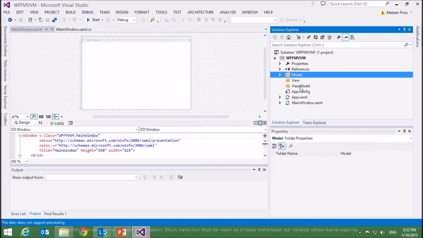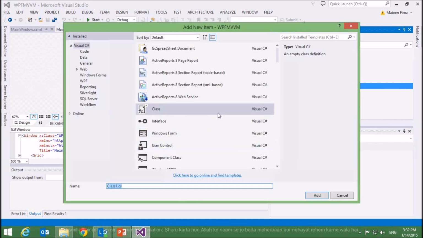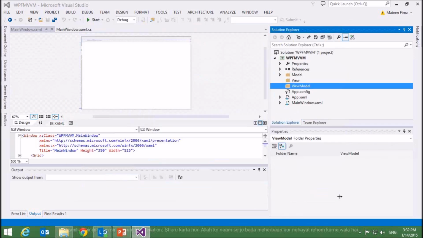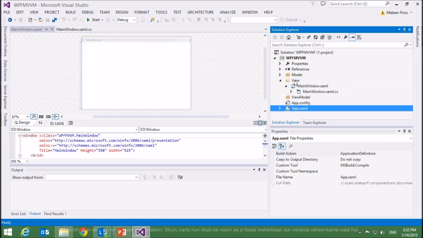The next thing that we're going to need to create is the view model. This is a simple class, so I'm going to add a class here. The naming convention dictates that you name it the same way as your view class. And the view class is simply this MainWindow.xaml. So let me actually move that into the view folder.